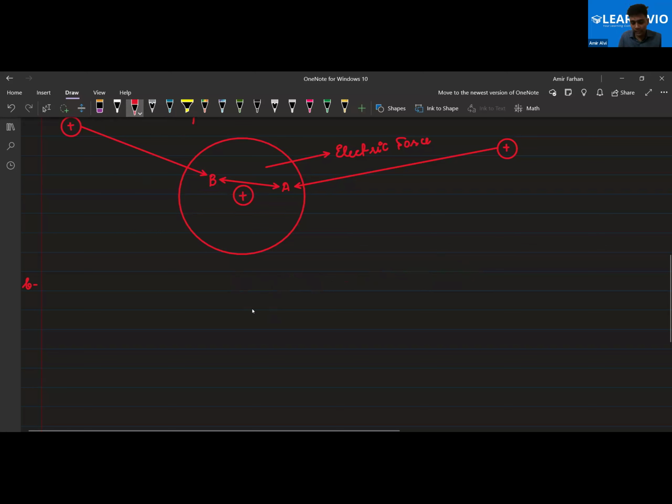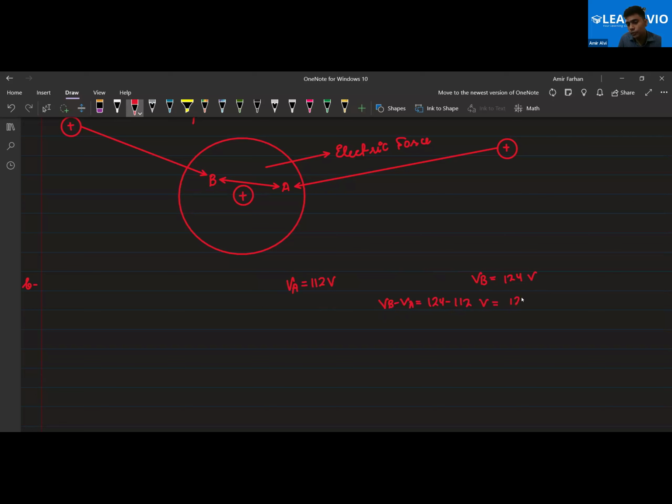Suppose there is a situation in which two points are given to you, that is VA equals 112 volts. I've told you that this is the single electric potential. It means that from infinity to point A, the work that you have done is this 112 volts. And there is a point B, suppose 124 volts, right? So potential difference means the difference of these two quantities, which is nothing but the work done from one point to another point.